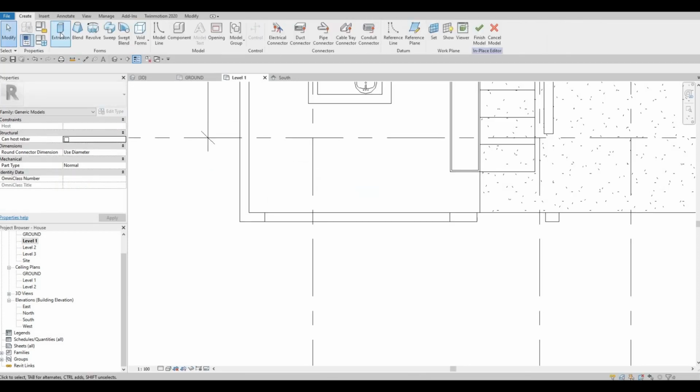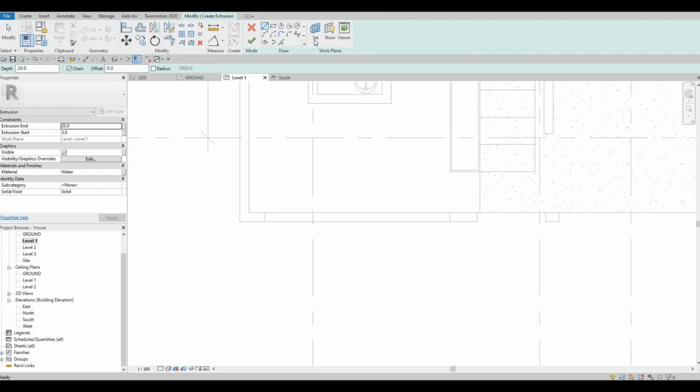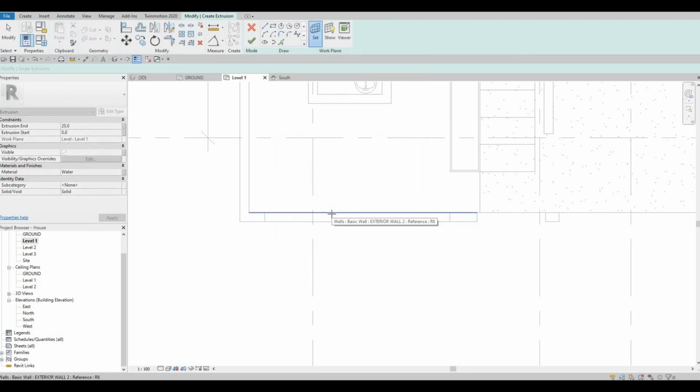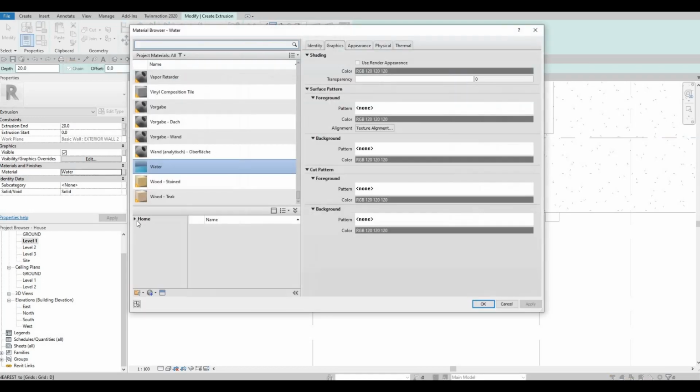So I'm just gonna select extrusion and then set this one. So I'm gonna pick a plane. I'm gonna select this plane where I created the opening, and then here I'm gonna change the material first. I'm gonna choose one of the metals.